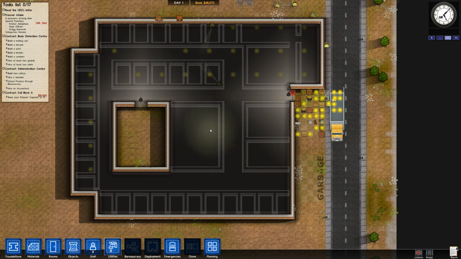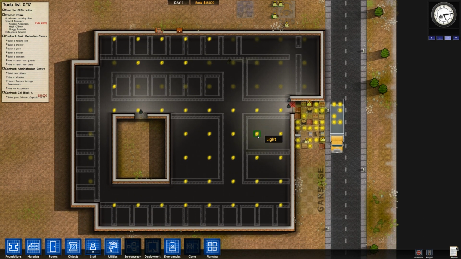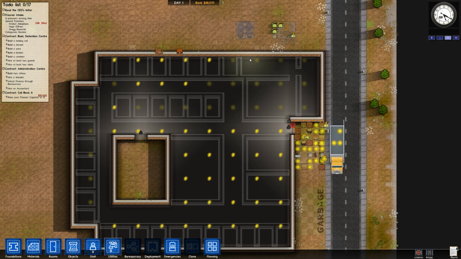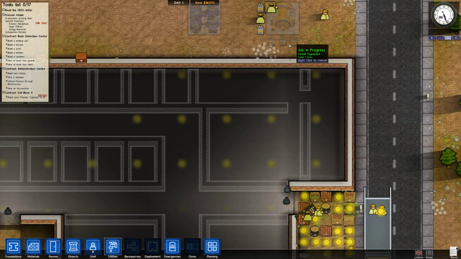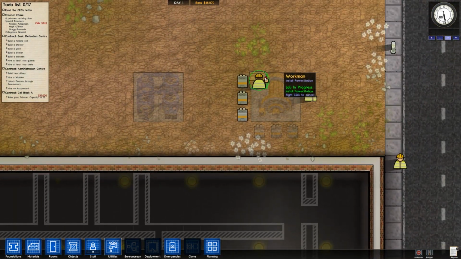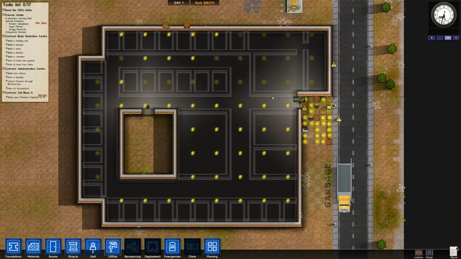Actually, we may not have enabled Fog of War because I think it's just dark because there's no power in the prison. I think that's probably the case at the moment. Because these workmen aren't shining any lights on the area and I can't see inside here, even though there are workmen in there. Alright, so the power station's going in. Good job, Wallies. Set that sucker up. Oh yeah, tick-tock, tick-tock. Tick, tick, tick, tick, boom. Oh yeah, good stuff.